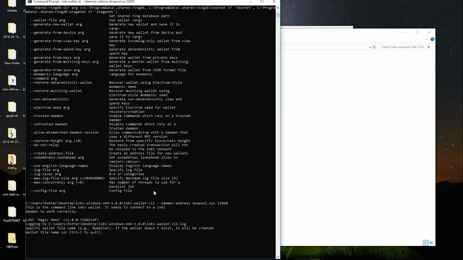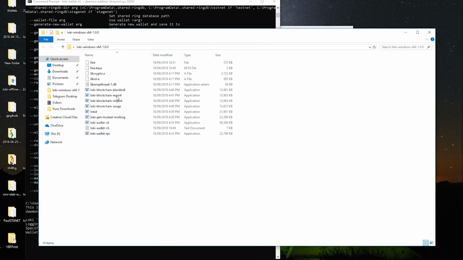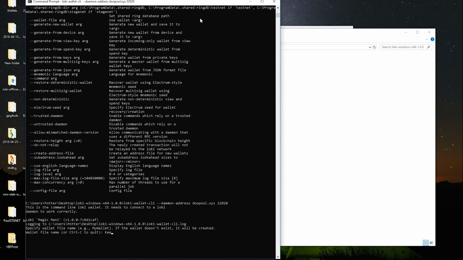Cool. Let's see, we're going to restore our old wallet, so we're going to put in the wallet, and you'll see also in the directory where we have the Loki wallet, because I created a wallet before, it's created this key and key.key, so it's created those two files in there. And with those and my seed, I can restore my wallet. I actually only need one. If I have either of these, I can restore my wallet. One takes the password, obviously. It's like an encrypted version of the seed, and the seed itself is an unencrypted version, so you can keep that wherever you want. But if you have these two files and the password in your head, you can always restore your wallet, or if you have the seeds, you can always restore your wallet.